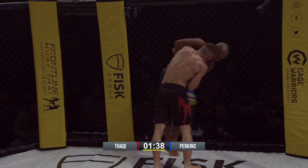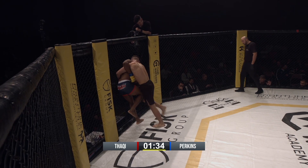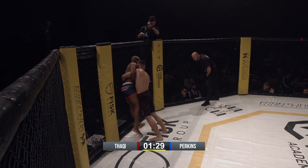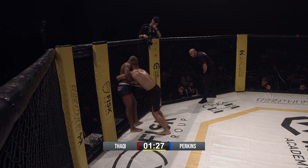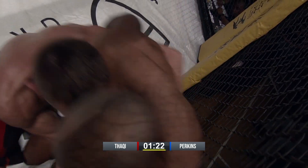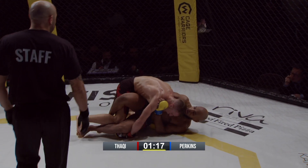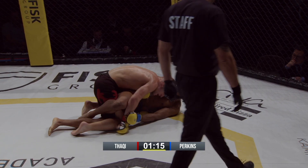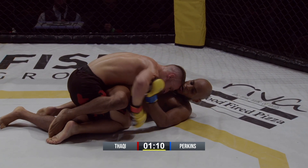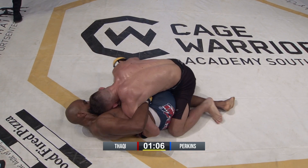Perkins has got to look to get head control, square up — even if it's just a cross-face turn at this point. Because again, Thakki's putting his forehead right up underneath Perkins' chin. And he did do the throw that I said he should try. The second time he went to the well he was able to get it. Perkins bounced up the first time but not the second — he's on the bottom now. Off that body lock, you get those hips in and you're able to turn it off the leg.